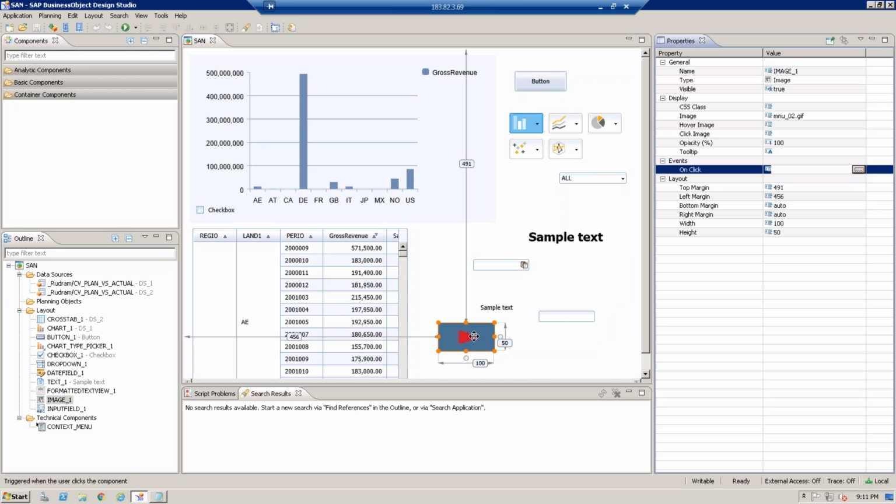Using Design Studio, can you invoke a Web Intelligence report also? Yes, you can invoke anything: Web Intelligence, Excel, CSV. Lumira, I'm not sure, I need to check. But Excel, CSV, Webi, all of these I have already used. Or even the same Design Studio application, you can invoke also.